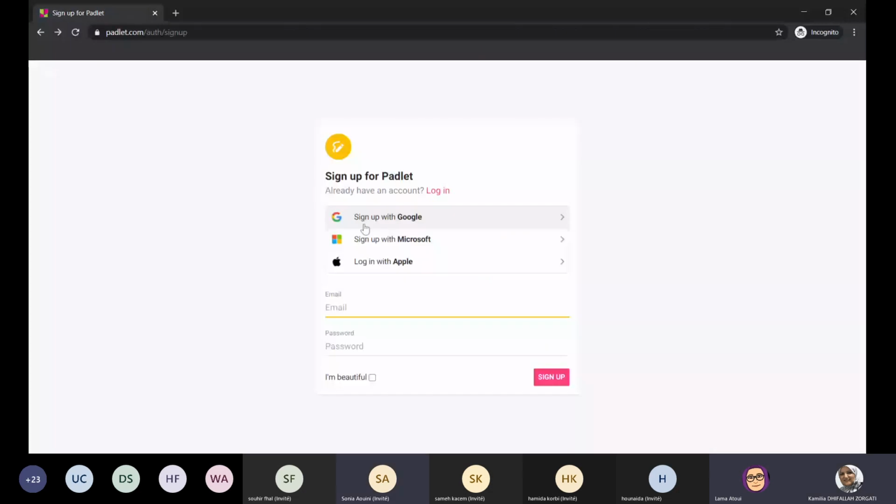I don't know whether you've got an Apple account. Those who've got Yahoo, you write your email here. Then you tick the box and click on sign up.